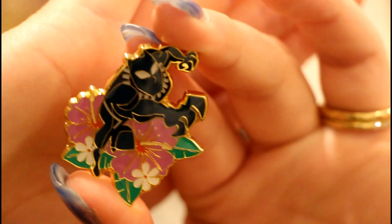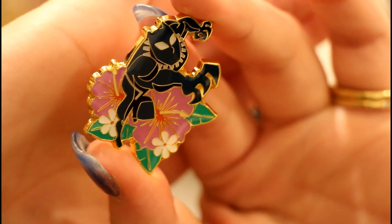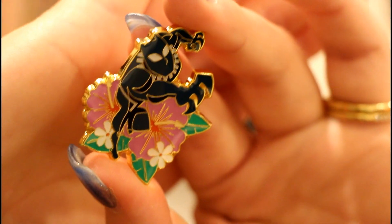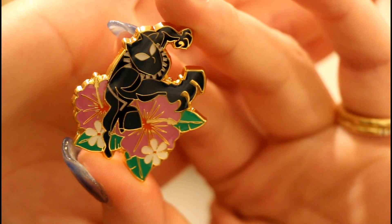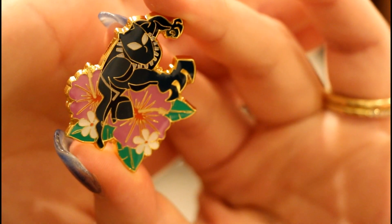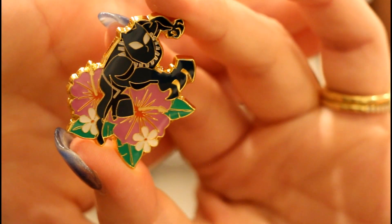We'll open them and we'll see what we think. It's my turn to start. I think this is Black Panther. Am I right? Yes! Okay, that's cool. This is a good pin. Oh yeah, that is cool. It's not my favorite style, but this is a well-made pin. The enamel is really nice, it's glossy. The lines are clear. The flowers are really pretty. It's not the flowers from the movie - I feel like there's a missed chance to do the plot flowers, but these are just some flowers. Either way, this is a really nice pin. It's a good size, it's well-made. If the rest of the set is like this, this is a nice set.